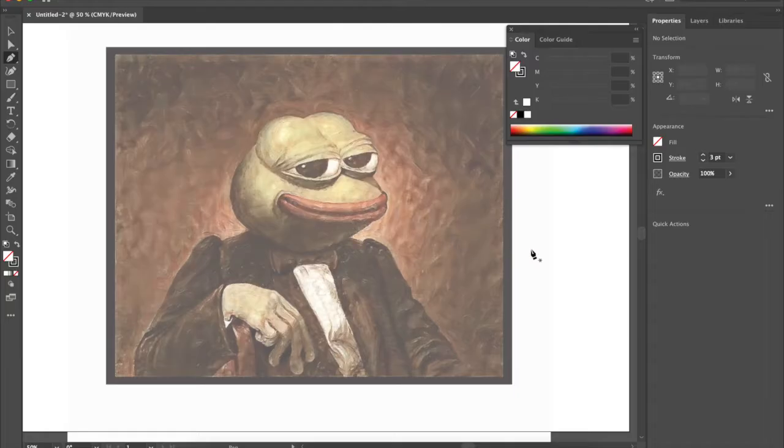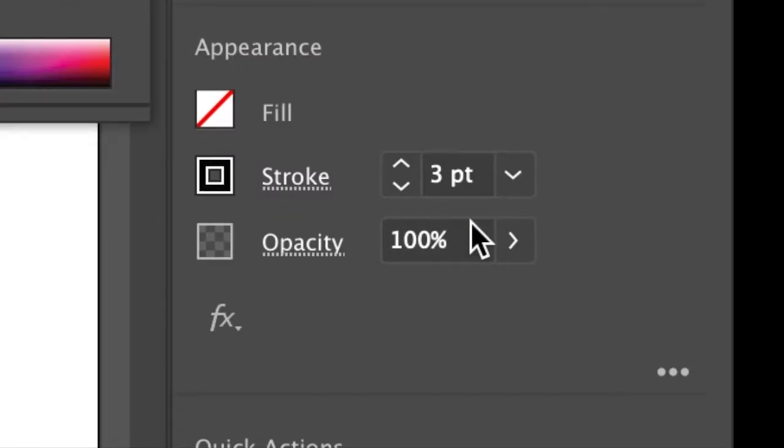Well, with the exception of this, which I changed over here. Under your Properties tab, you'll see Stroke. That is your outline. Stroke is like an outline. I have it set to 3 points right now. I think that's pretty large. I recommend that we use 1. If you have trouble seeing 1, you could bump it up to 2, but I think it might get in the way of finer detail parts.